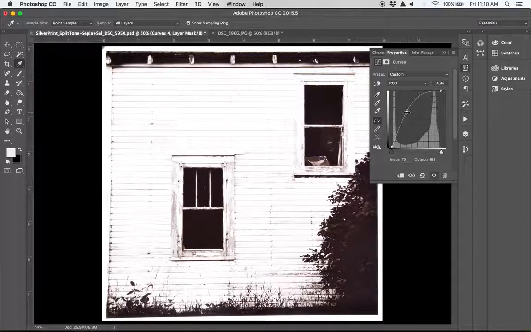Now, if we're thinking of output for an inkjet print or if we're printing a negative onto traditional silver paper, adding density makes things black. There's more light hitting the paper, and therefore it makes areas in the print darker. It activates more silver in the darkroom, or puts more ink down in an inkjet print process. So when we're thinking about density, we have to think about the process that we're using. That's very important.